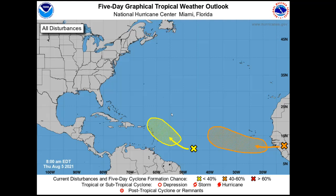And you can see in their 8 o'clock update from the National Hurricane Center, we have two areas of interest. This one area that's coming into the islands over the next few days, which probably, I would say, will not develop. I don't see a lot of model guidance support, but you know how things can be. Something looks like it won't develop, and then 3 days later, oh my goodness, it's a tropical depression. But the feature that's coming off Africa, I think, has a little bit more model support.